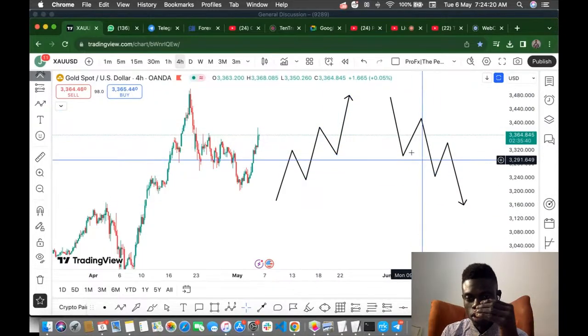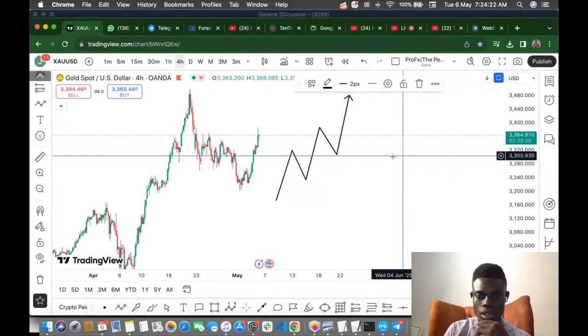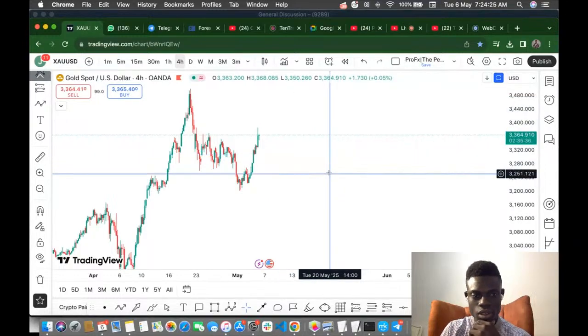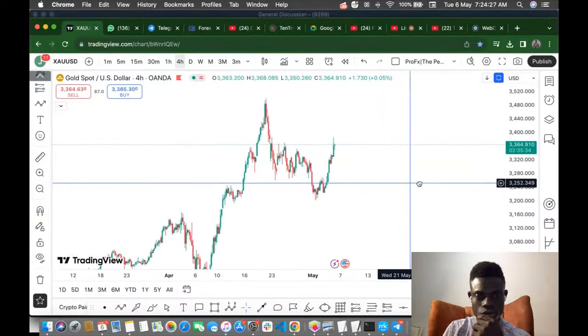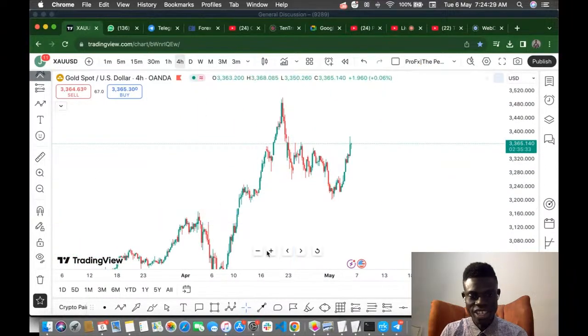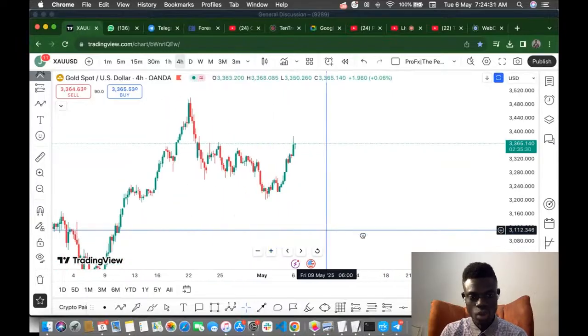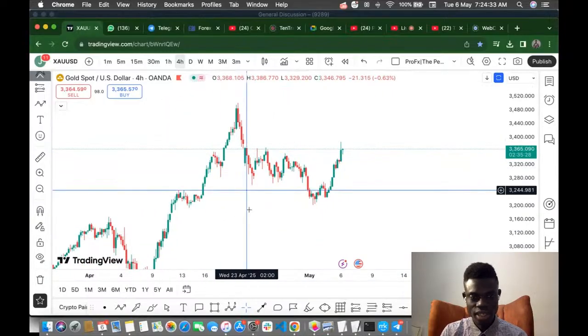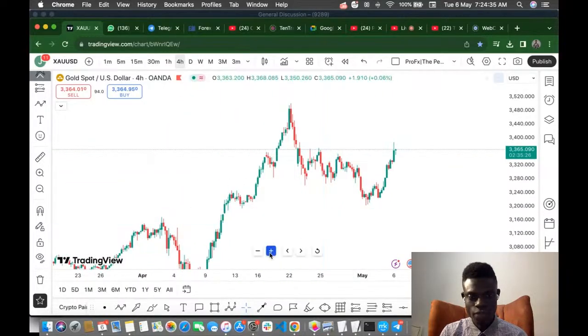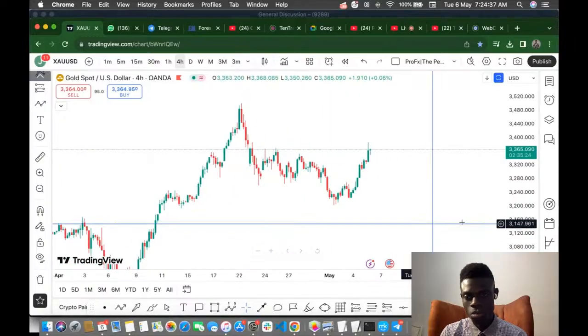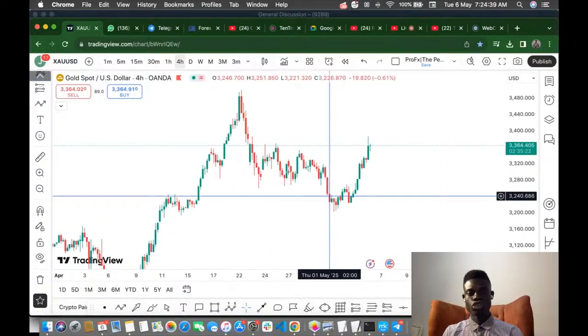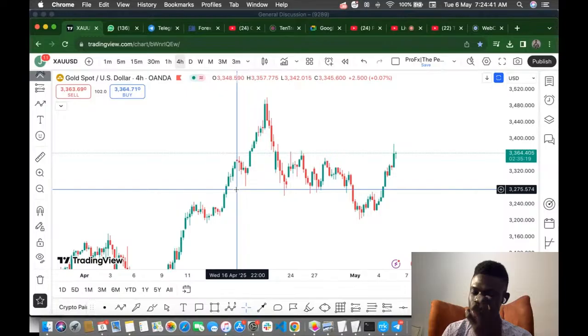Break of structure, downtrend to the downside. So let's go to 4 hours and see what's happening. On 4 hours, we saw the recent break of structure is here, right? And what I learned from Sabi Girl is that the first break of structure will most likely be an inducement.